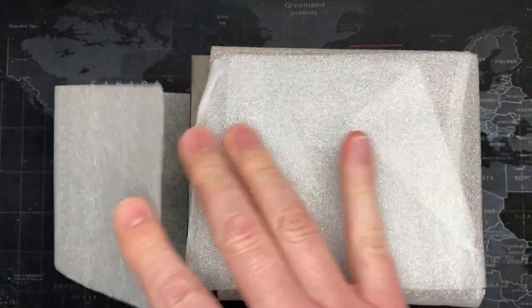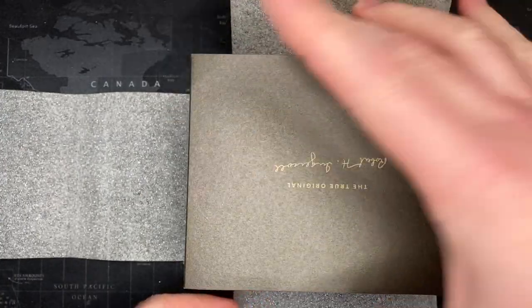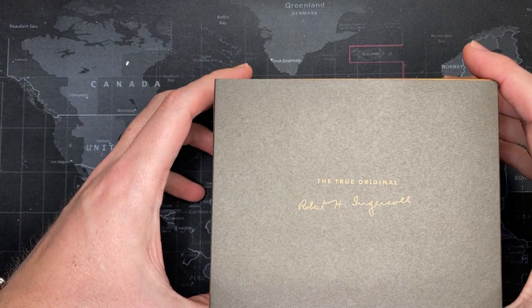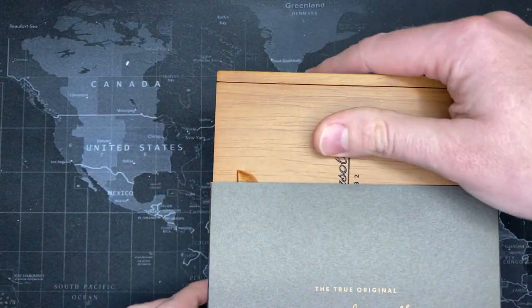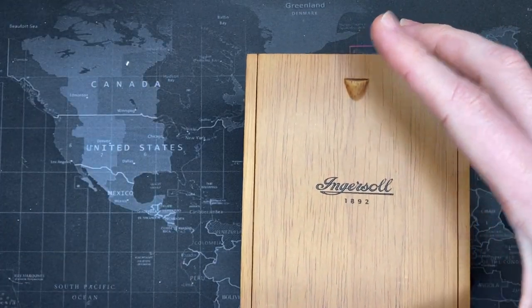Again, love this packaging. This packaging is spectacular. The Ingersoll True Original. I now have about 15 of these boxes.